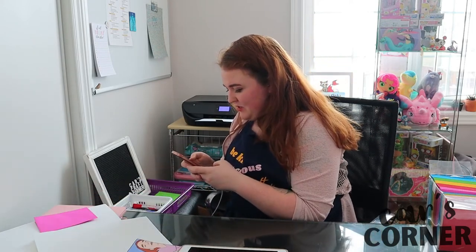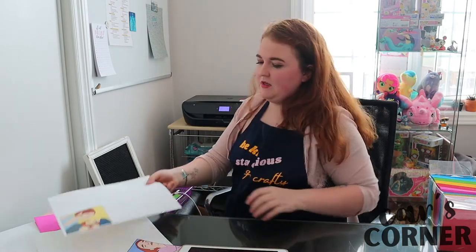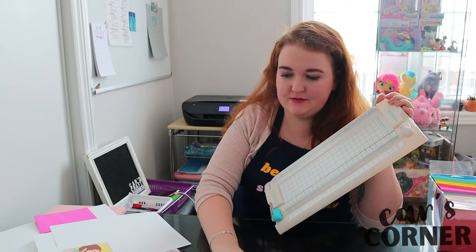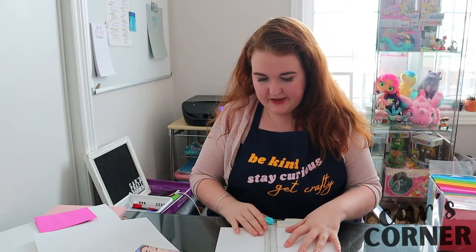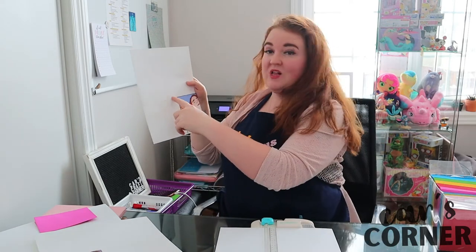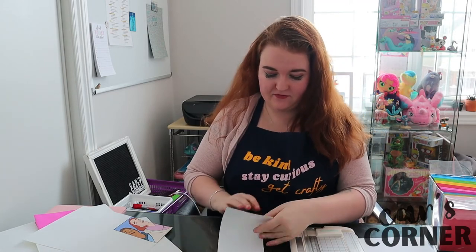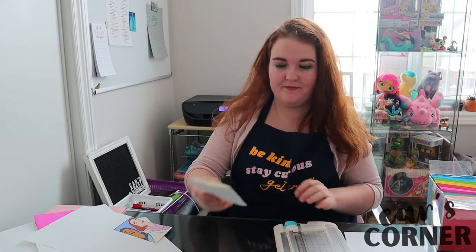I have those ones all printed off. I'm gonna get my little slicer. I think this is called a paper cutter. I don't know if it has a real name or not. I'm going to first cut these to size, and I wanna leave the equal amount on the other side so that I can fold it into a card. So I'm just gonna cut this one like so. And then I'm gonna fold it over to make it into a card, and then I'll know exactly how much to cut off on the other side. So now it is a very cute little card. And I'm gonna write some lovely messages on the inside. Continue that for the rest of the cards.